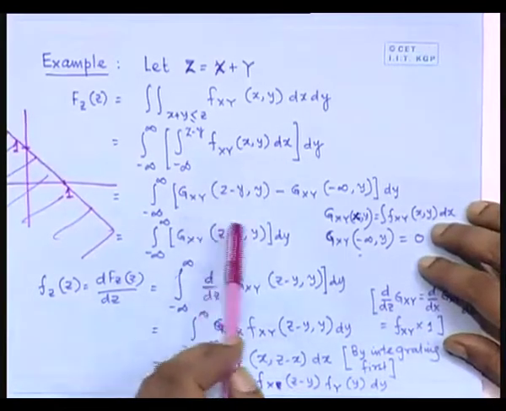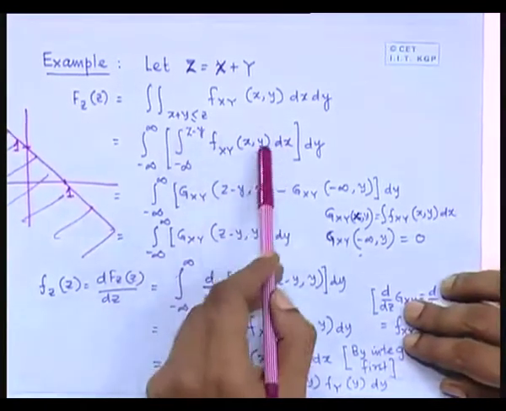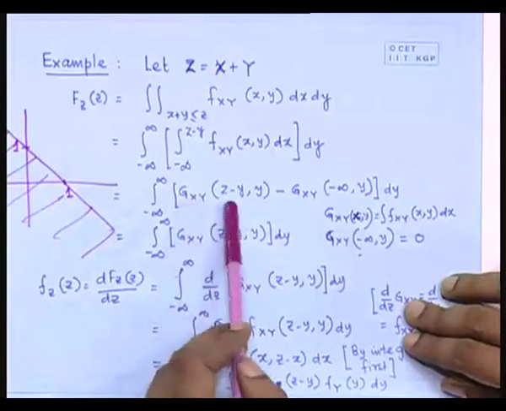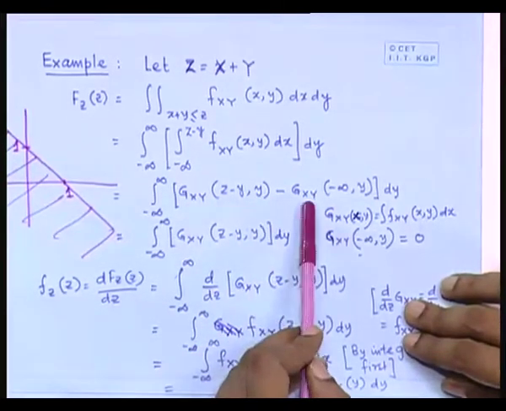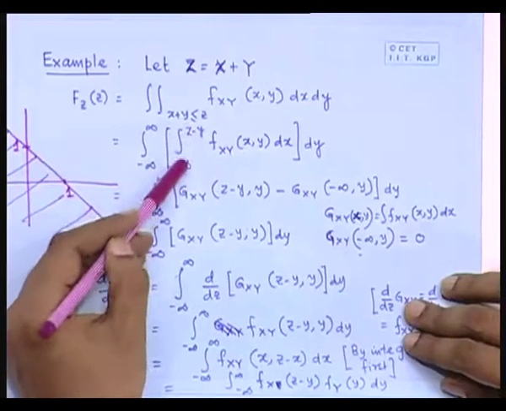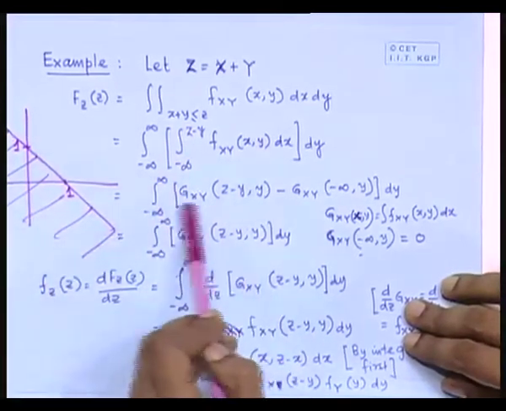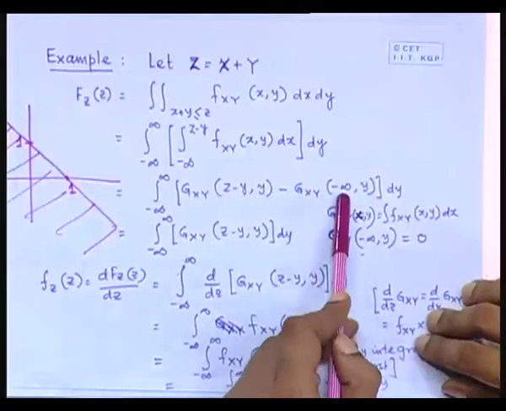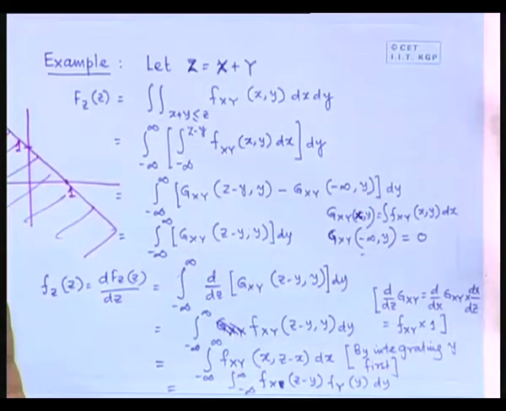So what is going to be this? If you take the indefinite integral of f(x,y) and denote it by g(x,y), then it becomes g(z minus y, y) minus g(minus infinity, y). Simply put these two limits in place of x. If g is the indefinite integral, then how do you get a definite integral? Just by putting the limits. Now g(minus infinity, y) must be 0, because no number can be less than minus infinity. So this term is gone, and you have only this term.